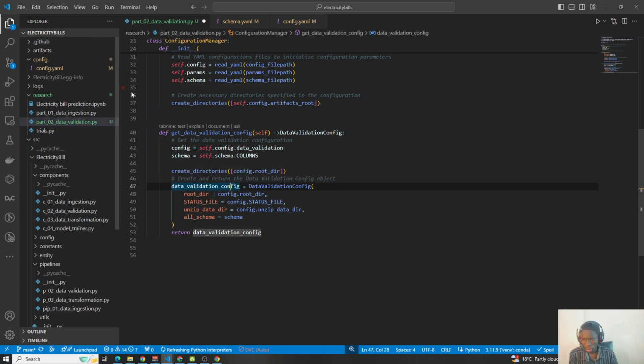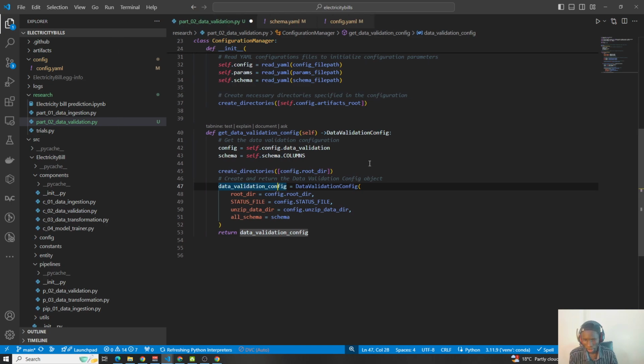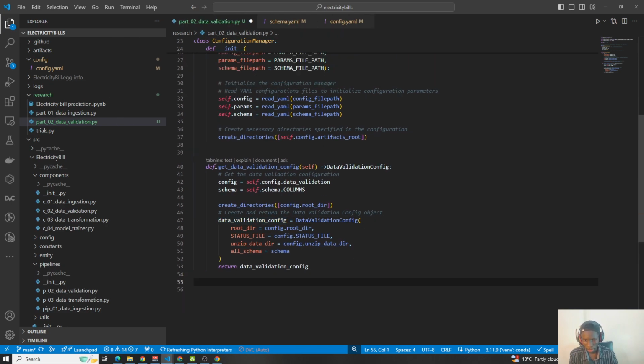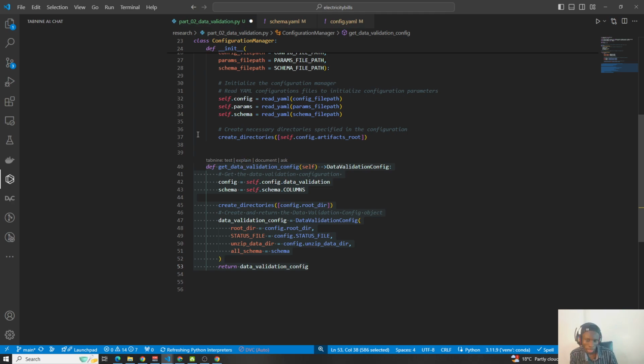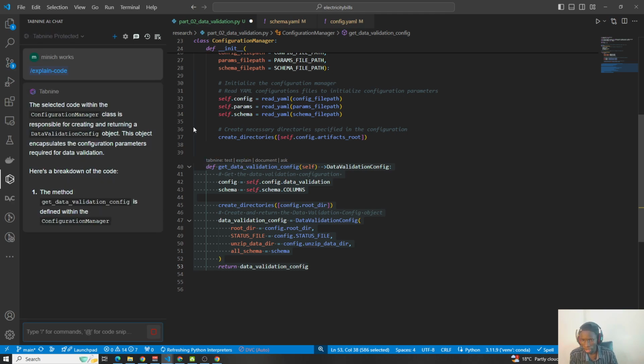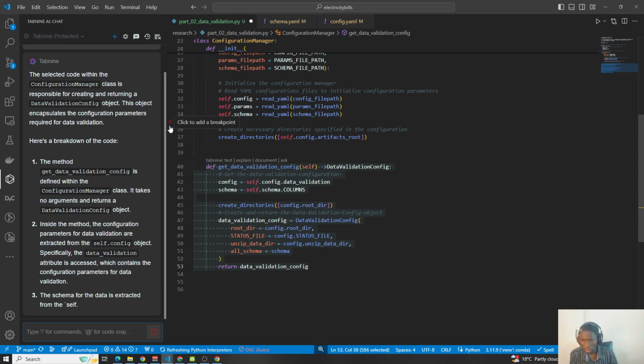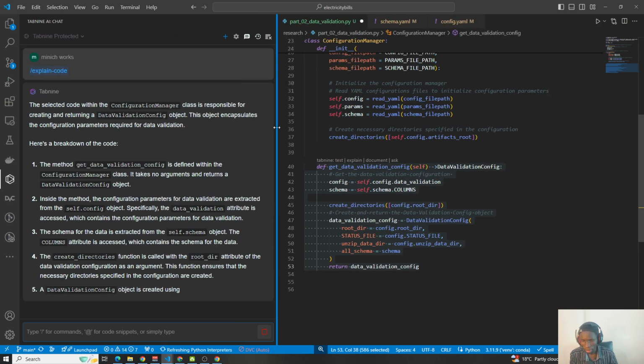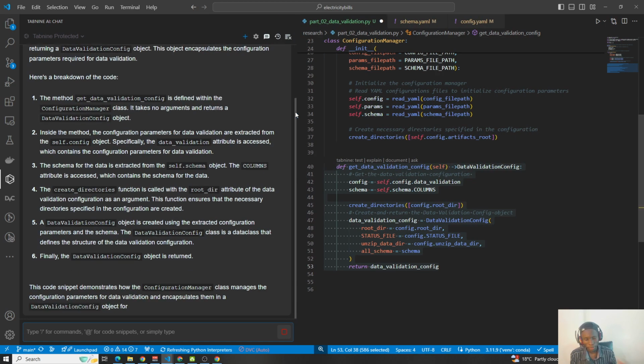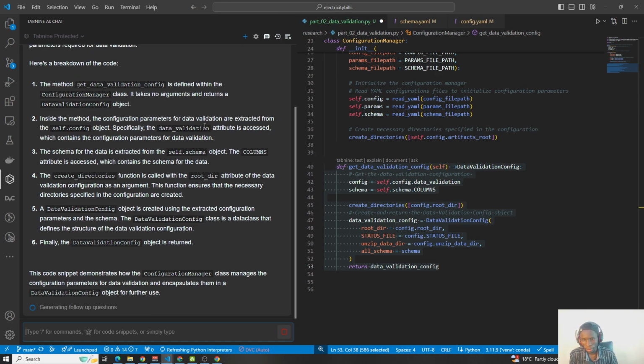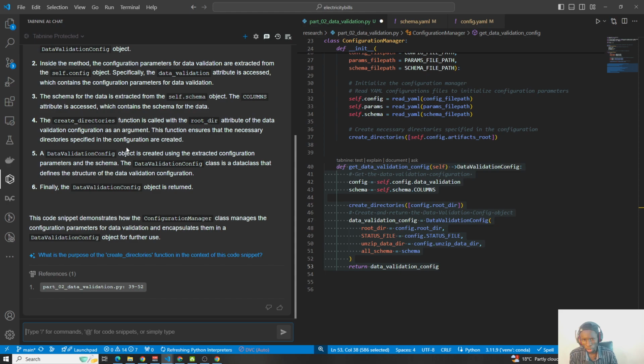So as I showed you earlier, I'm using Tabnine. If you just need an explanation of this, you can just click explain, and Tabnine is working similar to GitHub Copilot.